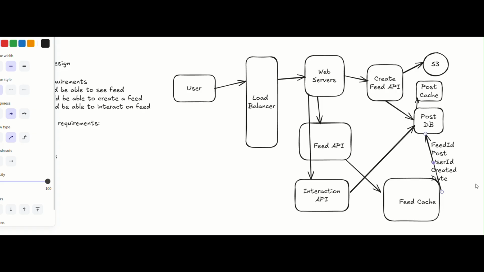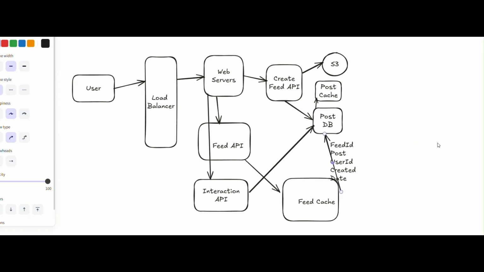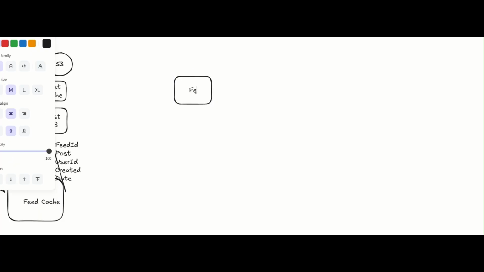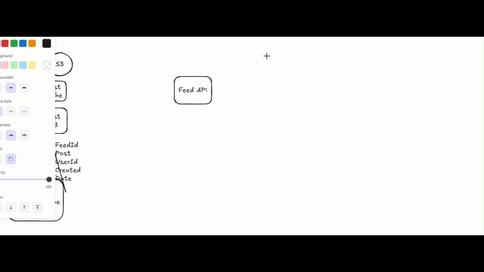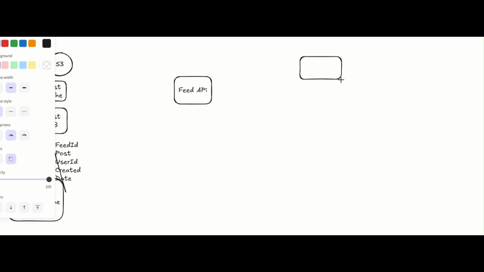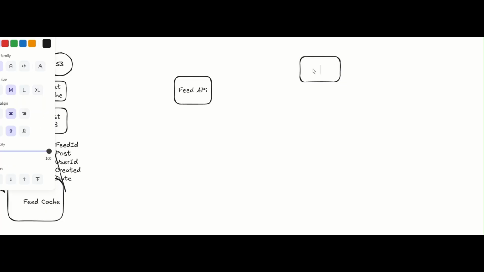Now let's look into more detail at how the feed API really works. So when a user comes to the site, we have to display the feed. First, I will separate out the flow for the feed API. What happens in this case is that the feed API will first get all their friends list from the users cache or from the database, which is responsible for getting the relationship of users and followers. So it will return user IDs or follower IDs.